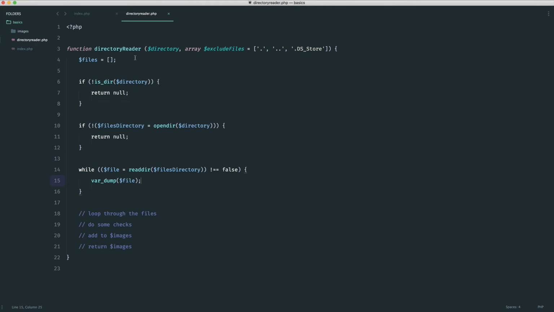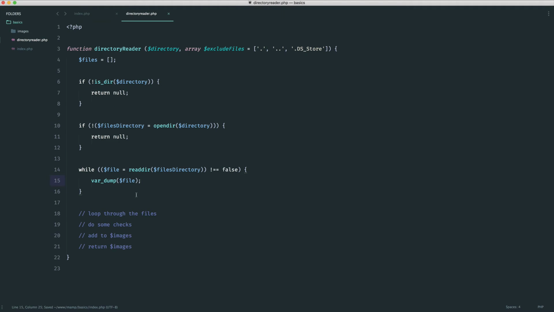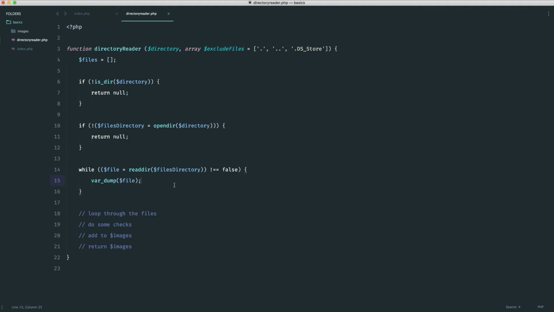And you can see that if we change over to our images directory, where we know we do have files, we see the following. So we've got all of these in here. Don't worry about the little error here. That's just because we are not returning anything from the function. Remember, if we don't return anything from a function, we return void. And of course, if we are returning void, this check will be truthy and we'll go ahead and kill the page. So don't worry about that too much for now.